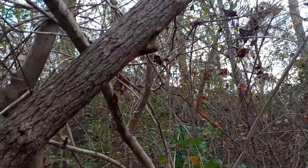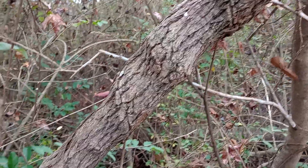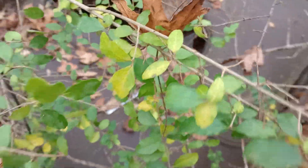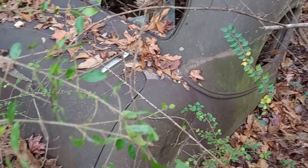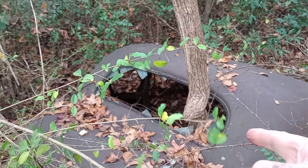That tree right there - you see the way the bark is on it? This is a really old sassafras tree. Those of y'all who know about sassafras, you make a lot of tea and stuff out of that. And here's one right here grown up through this - this is a 47 Plymouth back end here on my property. Yeah, that's a giant, really huge sassafras tree right there growing up right through there.